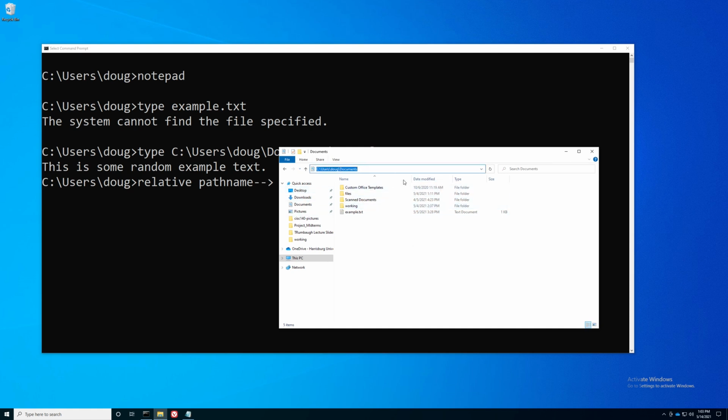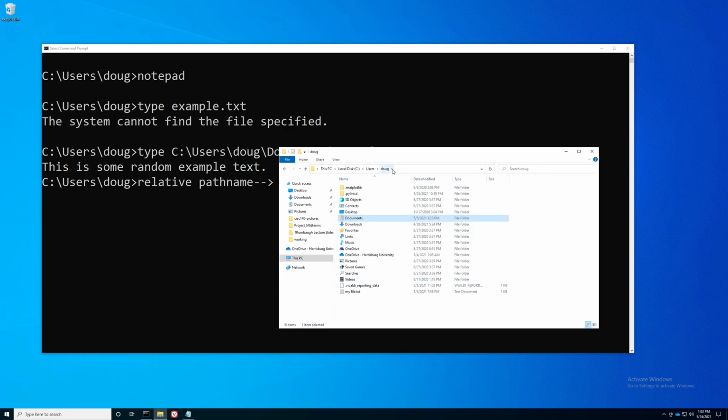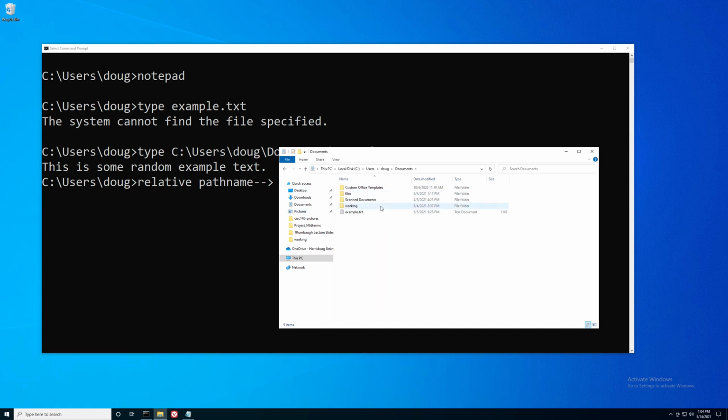So right now, the working directory on File Explorer is C:/users/Doug. And if I want to, I can go up to Doug, and I've just changed my working directory. And as you can see, this panel here in File Explorer shows you the contents of whatever your working directory happens to be. If I want to open up a file in File Explorer, I have to go to the directory containing that file.